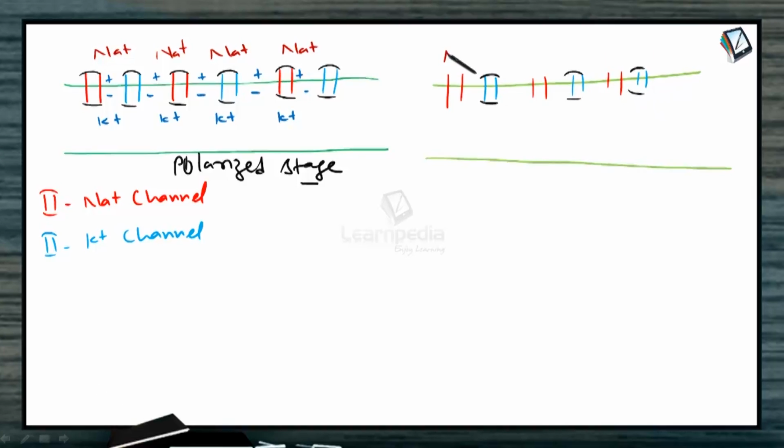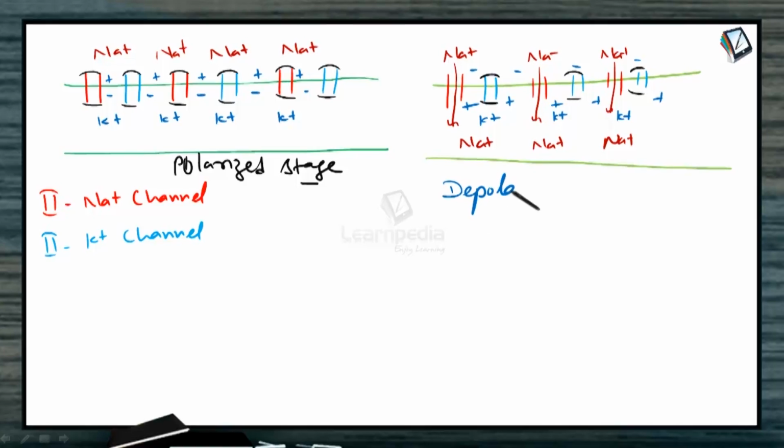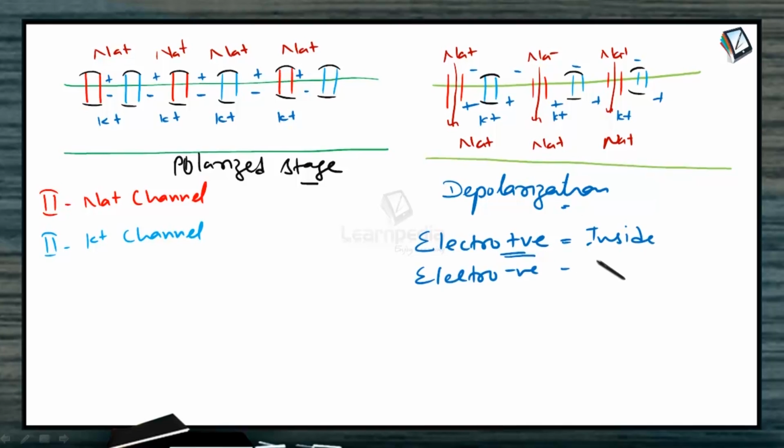Sodium channels get open, which will result in influx of sodium from channels. So accumulation of sodium inside will create positivity inside. So finally the membrane at the inner side gets electropositive, and it can be represented as electronegative outside. Now see here, influx of sodium is depolarization, and it resulted in electropositivity inside the membrane and negativity outside the membrane.